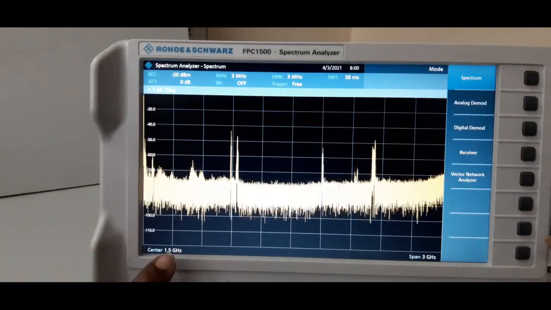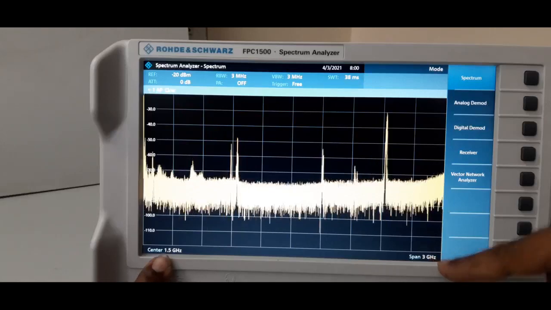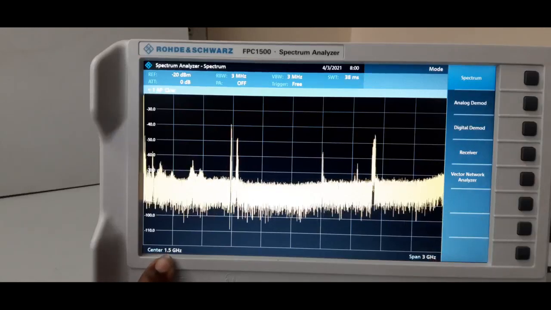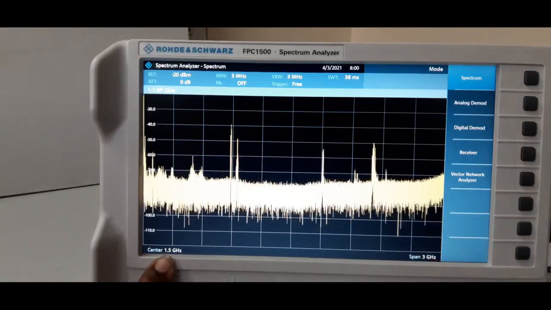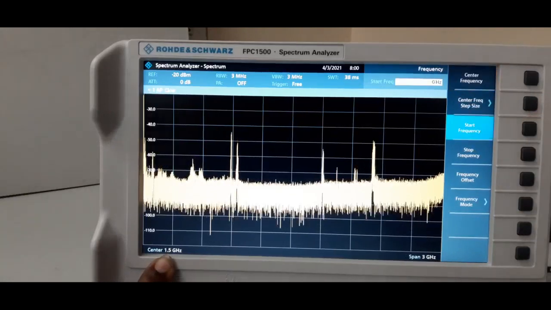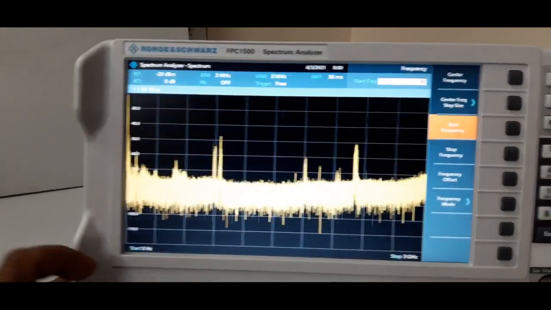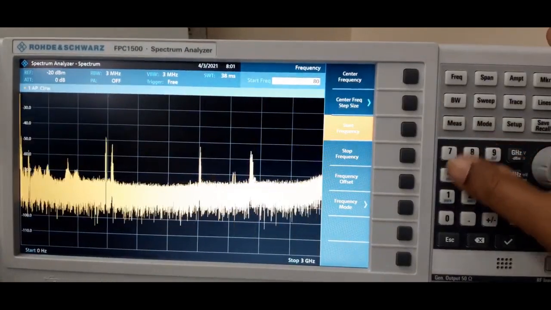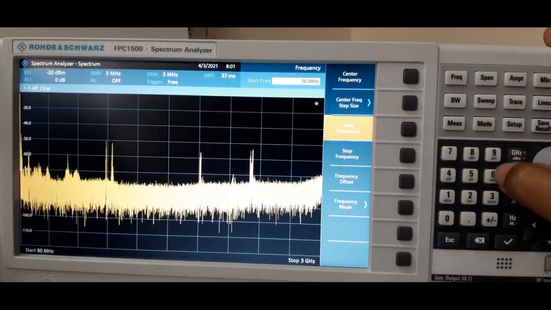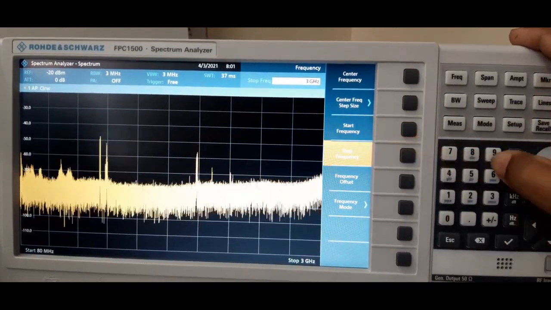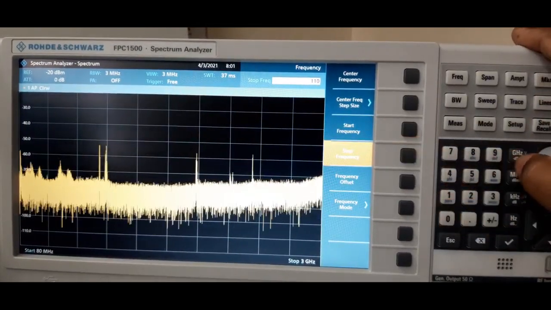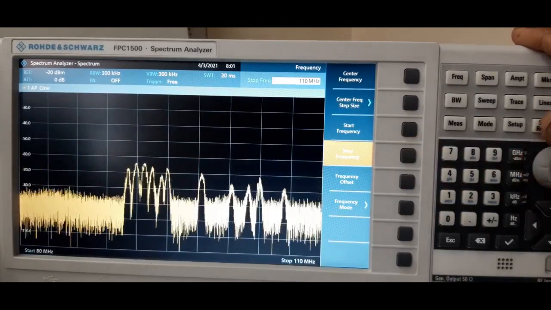This is the spectrum from 1.5 gigahertz to 3 gigahertz. So I will show you FM channels. Go to frequency, start frequency around 80 megahertz. I selected 80 megahertz and stop frequency 110 megahertz.